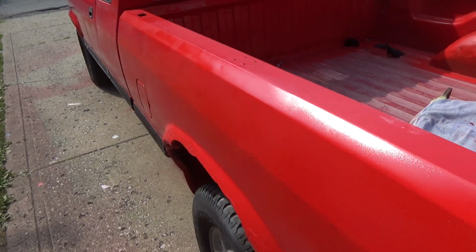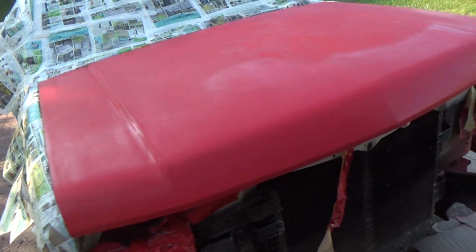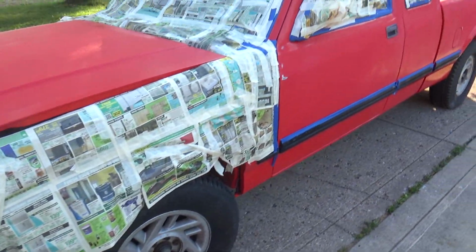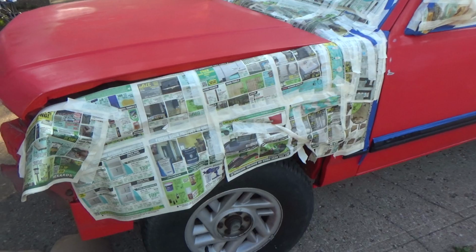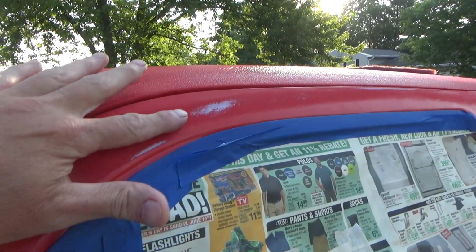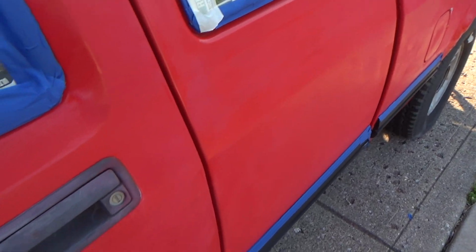See what happens. Okay, it's the respray day. There was a lot of masking off. What I probably should have done was just lightly sand the whole truck and respray it again. But at this point, I was kind of done with it. I just wanted to get it done. I had no timetable. I could have waited, but I just didn't want to. It was a hot 2 weeks.